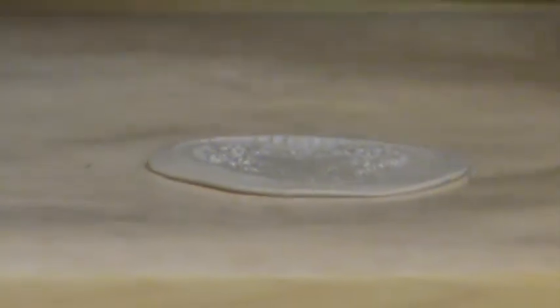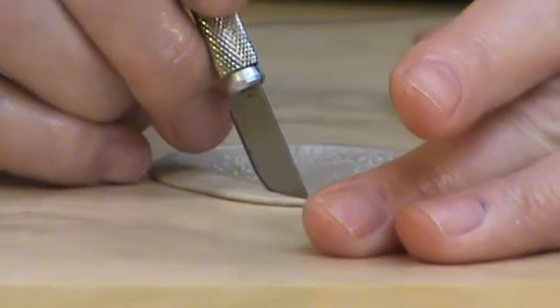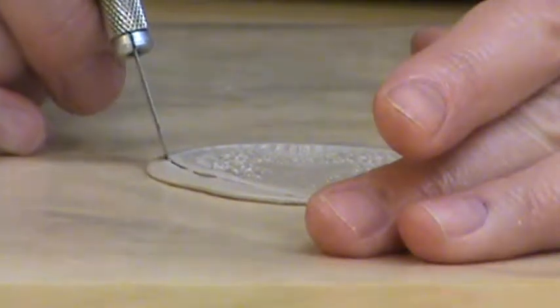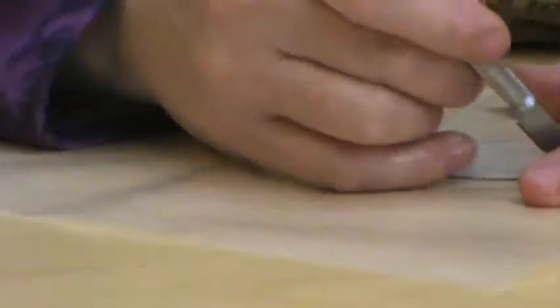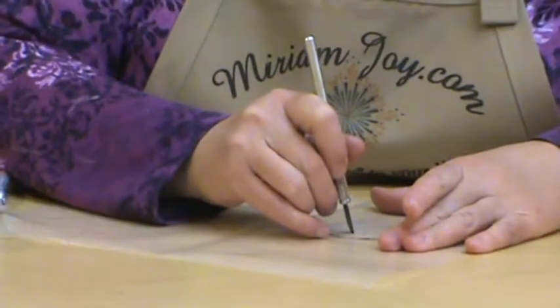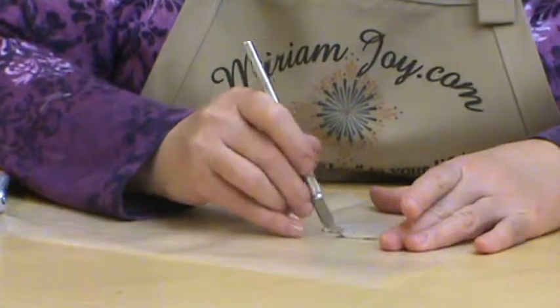We're going to take our little hobby knife now, and we're going to cut around the edges of this. You want fairly close to your pattern, but not right on it. We're going to remove the excess clay. And just finish all the way around that.